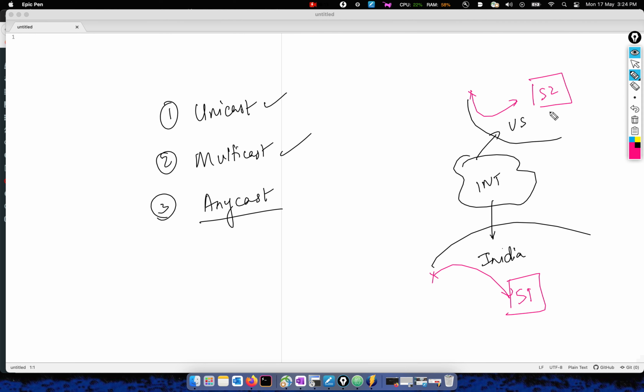So what they do is they put an IP address here, let's call it A, and they use the same IP address here as well, right? By doing so, when they advertise in the routing, your basic routing kicks in. So when this guy tries to reach A, the best path for him will be this one, and he'll reach that particular server, whereas someone sitting in the US will get redirected to the one which is closest to them. So that's where the whole concept of Anycast comes into play. And there are teeny tiny differences between IPv4 Anycast and v6, but that's the general idea of Anycast, right?